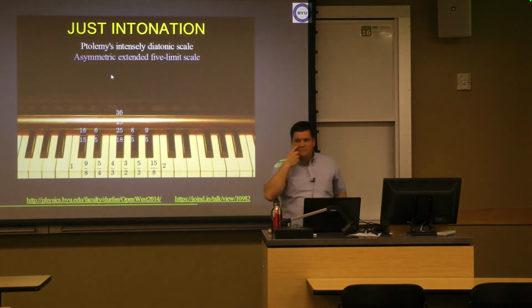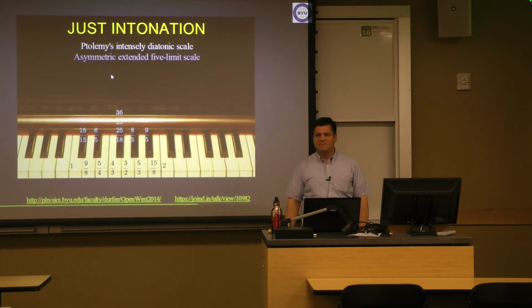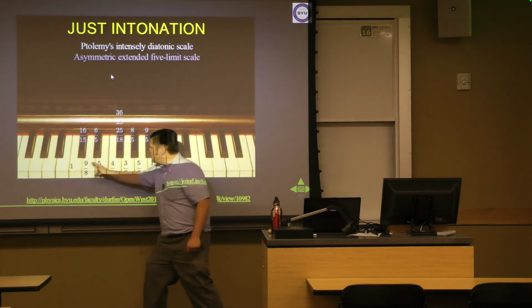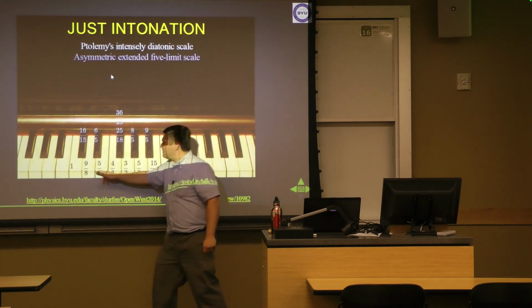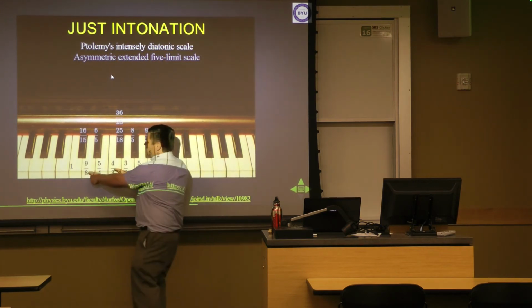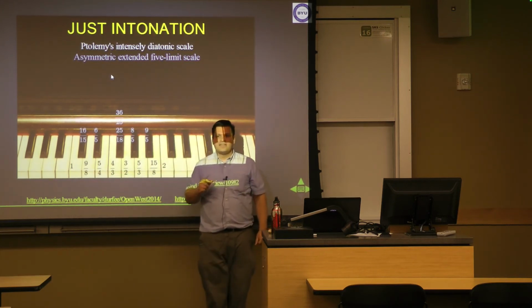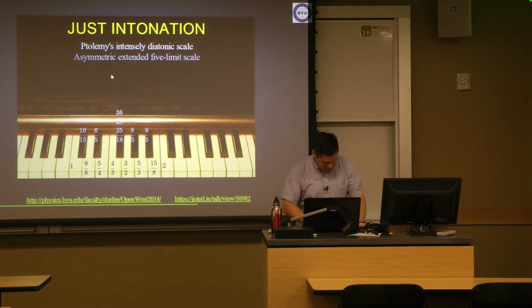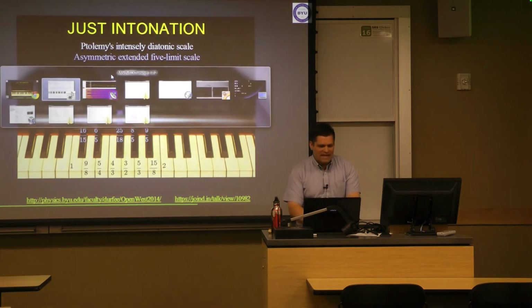Yes? Does that mean that every note is a different frequency in a different key? Okay, so each note has a different frequency, right? But if I go from this note to this note, it's a factor of 5/4, right? But if I go from this note to this note, which is the same interval but in a different key, starting on a different root, I get a different ratio, right? So each note on my piano has a certain frequency, but when I play songs in different keys, the intervals have different frequency ratios between them, all right? So Pitoni came up with a scale where everything is explicitly a just ratio, but it's only true in one key.